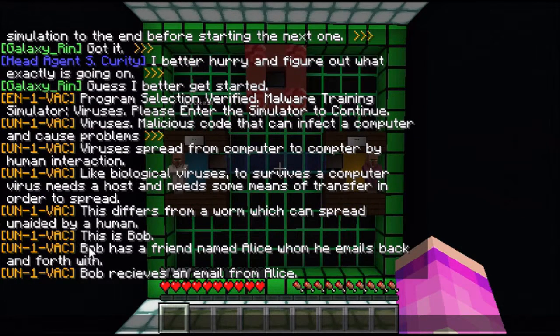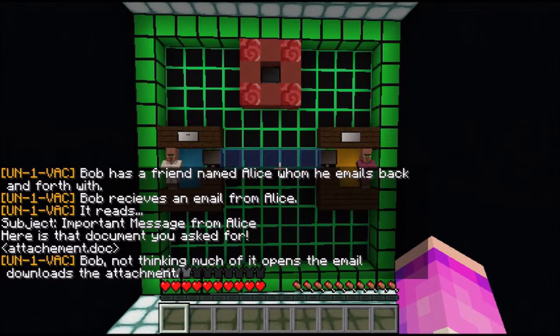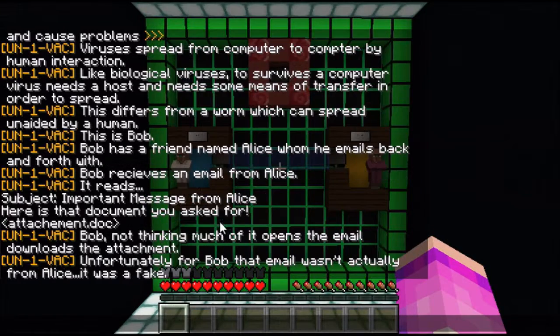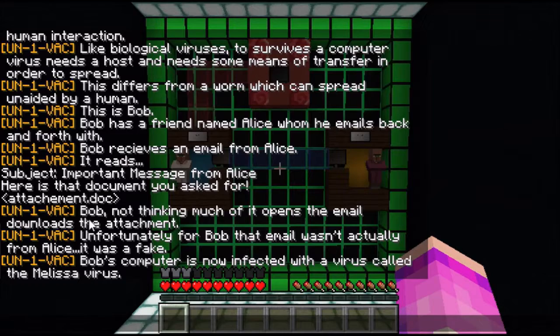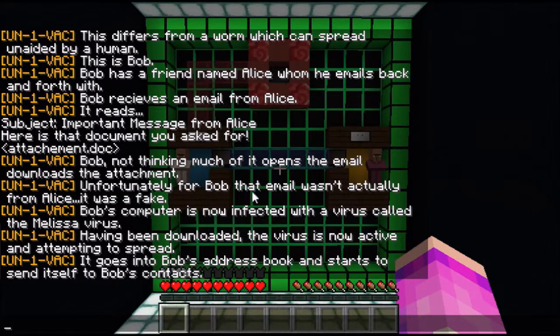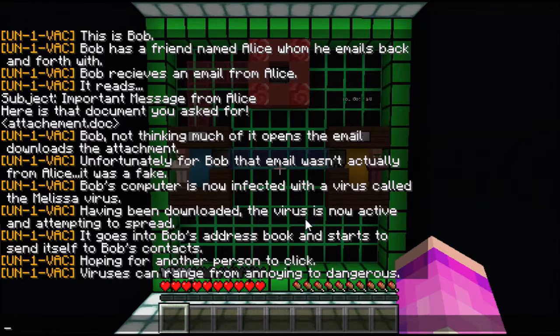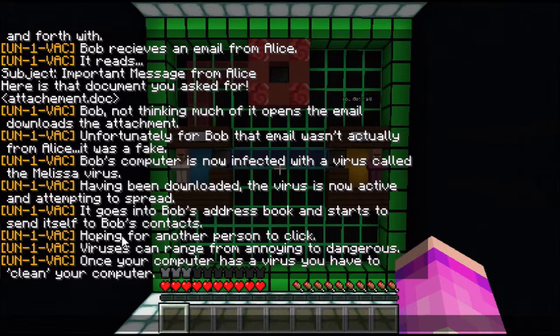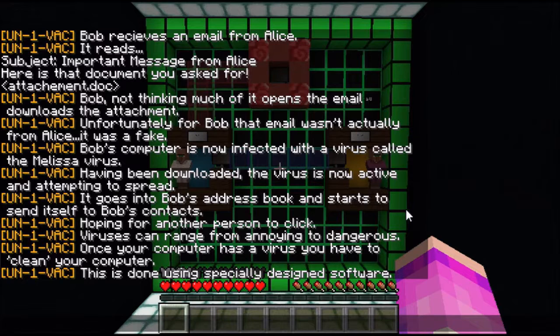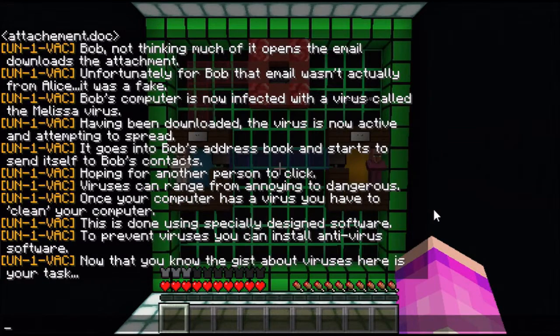This is Bob. Bob has a friend named Alice, whom he emails back and forth with. Bob receives an email from Alice. It reads, subject: very important message from Alice. Here is a document you asked for. Bob, not thinking much of it, opens that email and downloads the attachment. Unfortunately for Bob, that email wasn't actually from Alice. It was a fake. Bob's computer is now infected with a virus called the Melissa virus. Having been downloaded, the virus is now active and attempting to spread. It goes into Bob's address book and starts to send itself to Bob's contacts, hoping for another person to click.